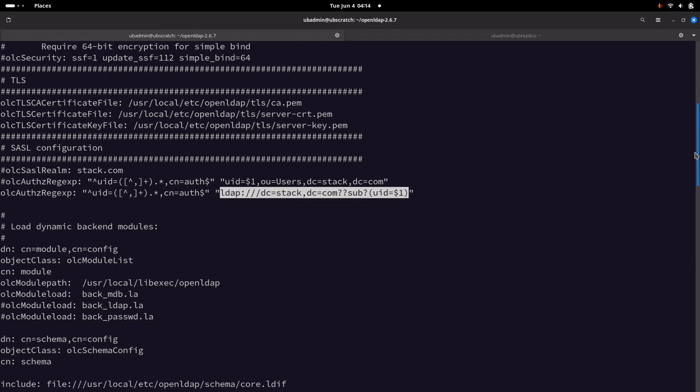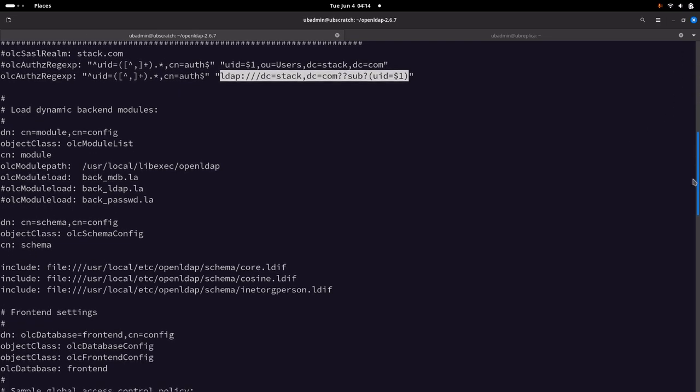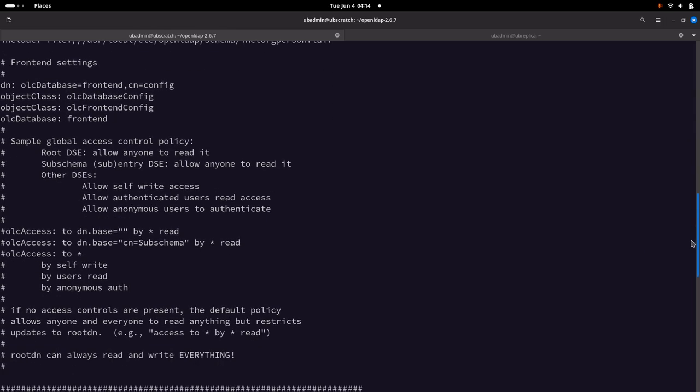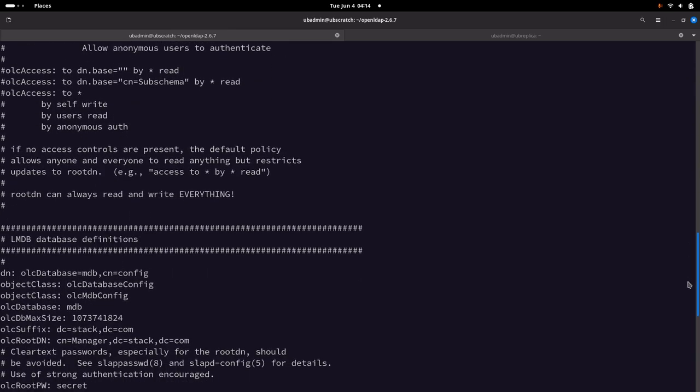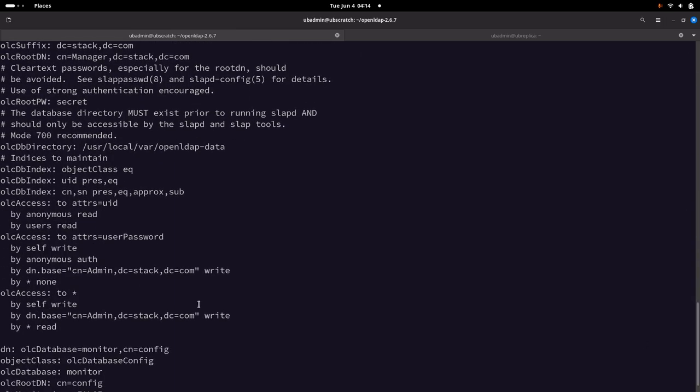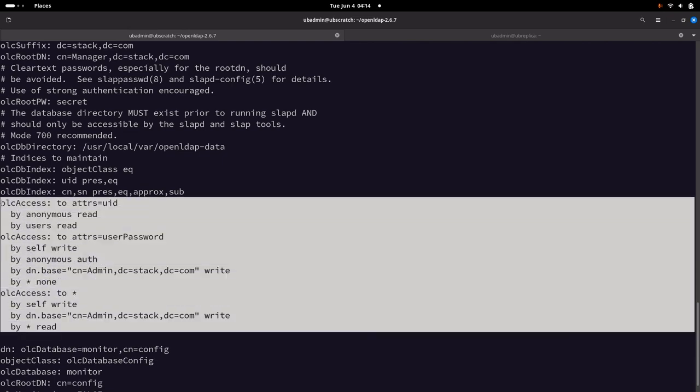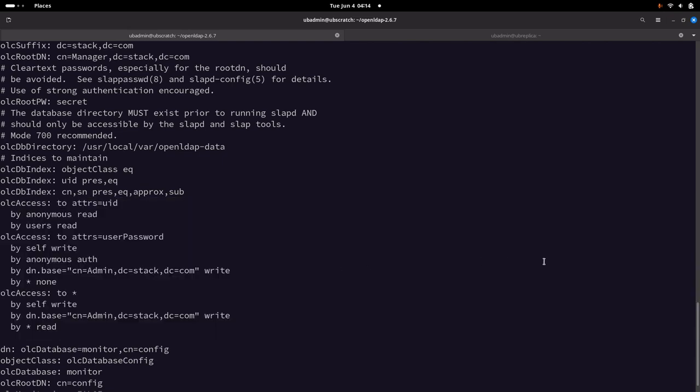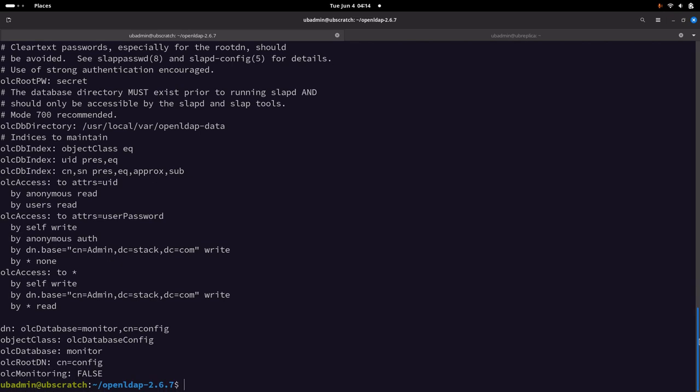Now let us go further down. All other configuration is going to be the same as the default. And here I have added a couple of ACL access control restriction directives. These are pretty much the same as we did in the TLS configuration block.